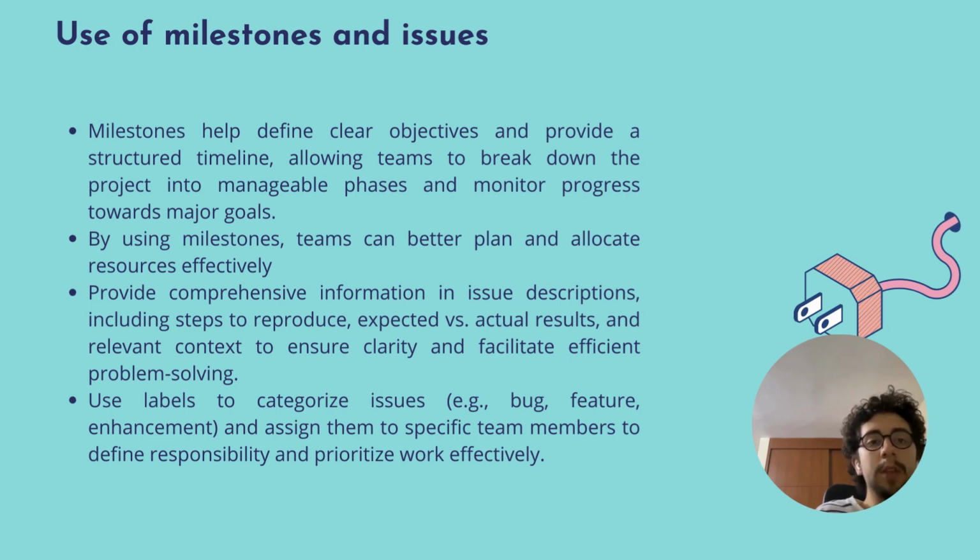Now, the issues will provide comprehensive information in the issue format description. This will include the steps to reproduce, expected and actual results, and relevant context to ensure clarity and facilitate efficient problem solving. The usage of labels to categorize these issues, for example, bug, feature, and enhancement, and the assignment to specific members of the team will help you define responsibility and prioritize work efficiently.